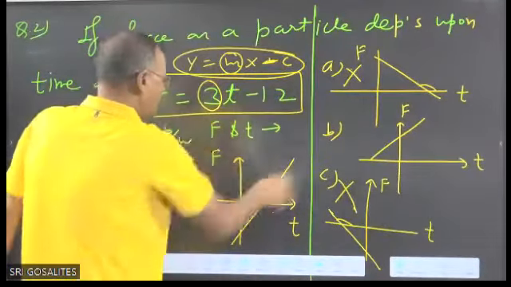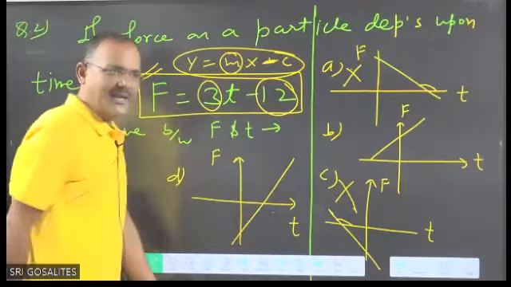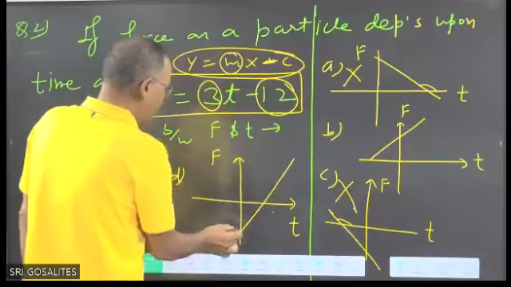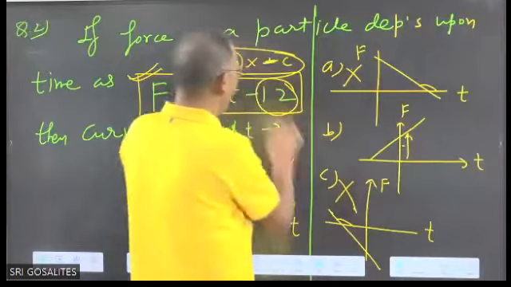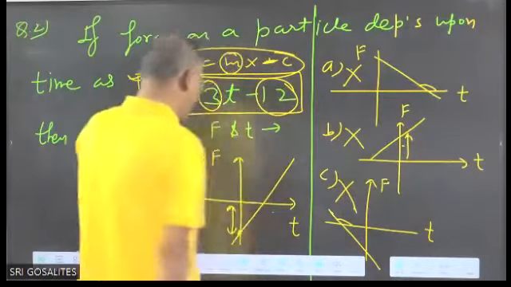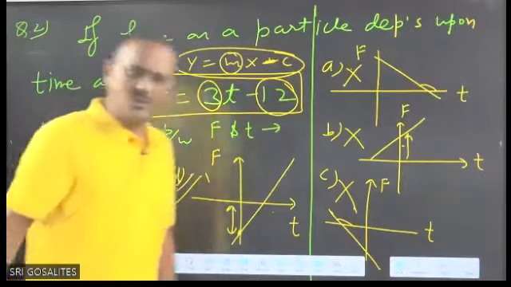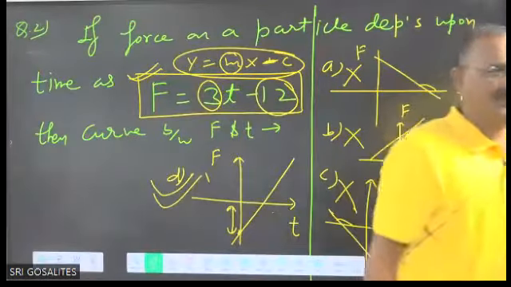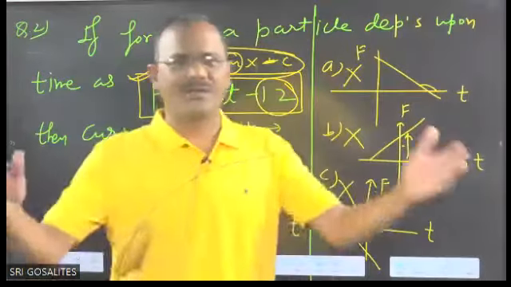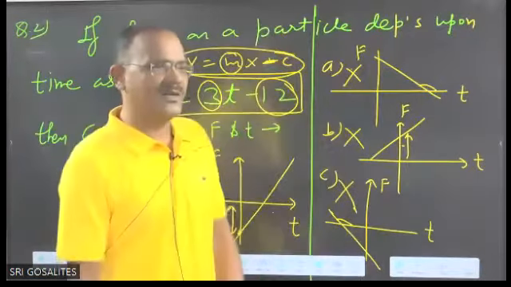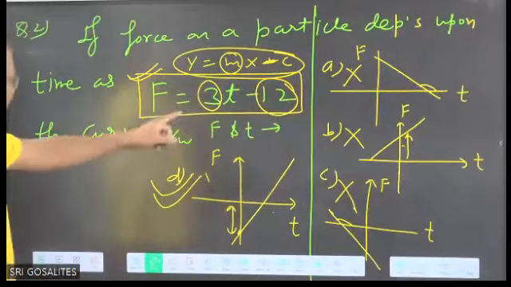Now these two are possible, but situation C is of course wrong, since the intercept is negative. It should cut on the downside, not on the upper side. If it is the equation, it would have a plus sign here. So this is also rejected. So we are left with which one? D is the answer. Copy this, come on. Those who answered D, all those children are right. We'll give them Munch chocolate. Whenever they come to the campus, you will be given a chocolate party. Copy kariye. Come on.